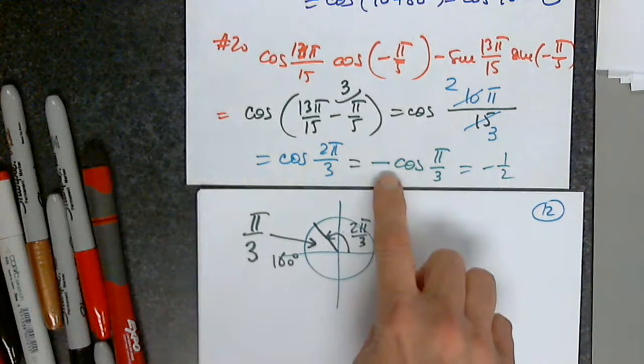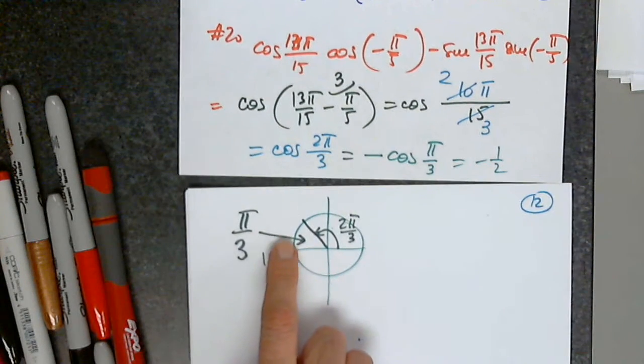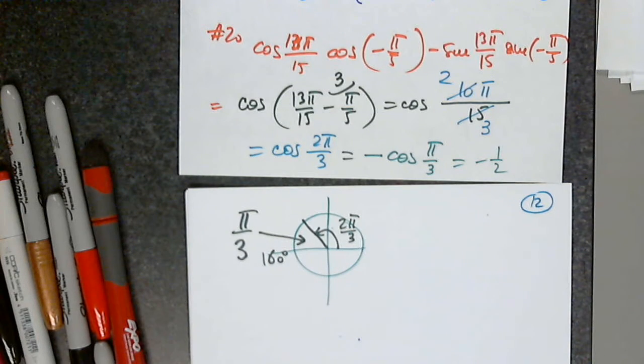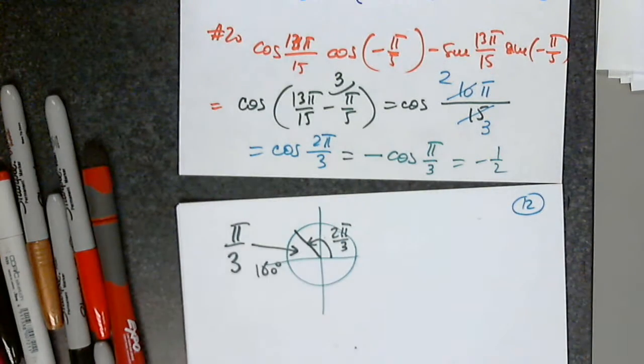So the negative comes from the fact that it's in the second quadrant, and I had to establish that. That's why I needed to see where it lands, where the terminal side is, so I know the sign of cosine. I needed to determine the reference angle because now I was ready to find the answer.